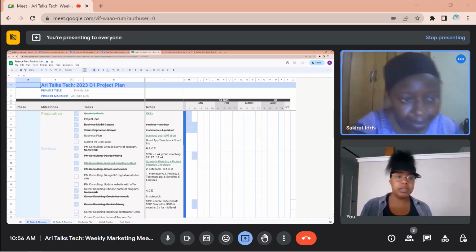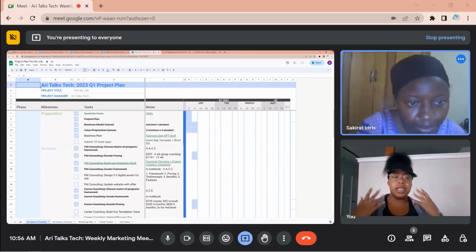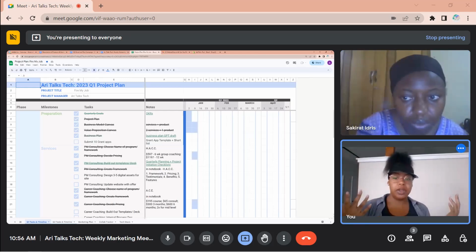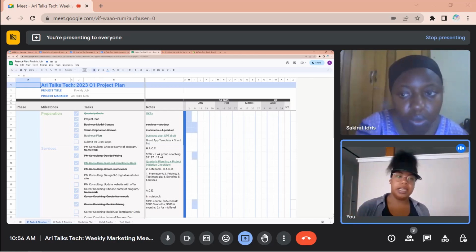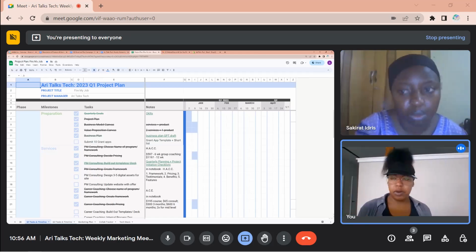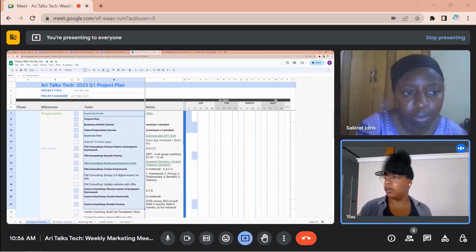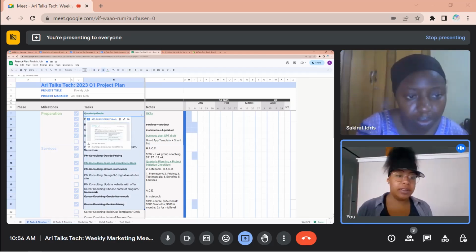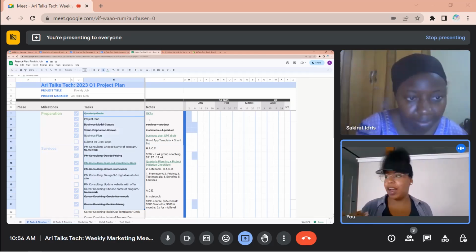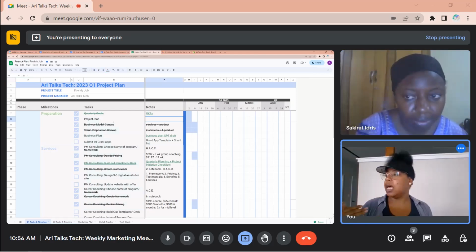So once you have your OKRs, I do a brainstorming of, okay, what's everything I need to do to achieve these goals and these OKRs? So these are all the things that I did before I met you, right? First thing, I have to do my goals. That's the first thing on the list. I have to do my goals, or I don't know what I'm doing. And then I did all these things.